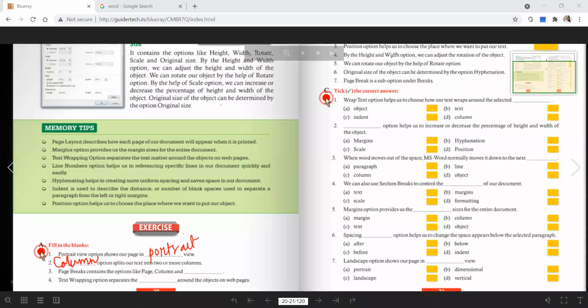Columns option splits our text into two or more columns. After that, page breaks contains the options like page, columns and text wrapping. Text wrapping: the first letter is capital and the next letters are smaller, so we will write like that. Text wrapping option separates the text around the objects. Portrait, column, text wrapping, text.